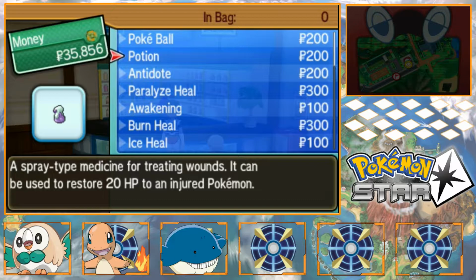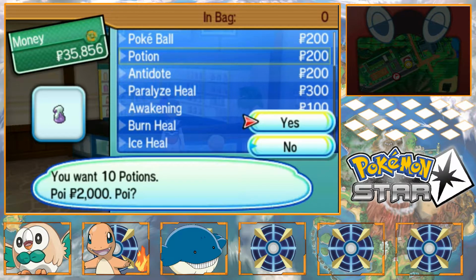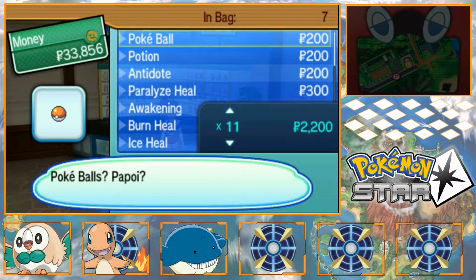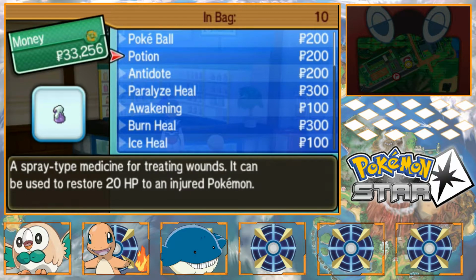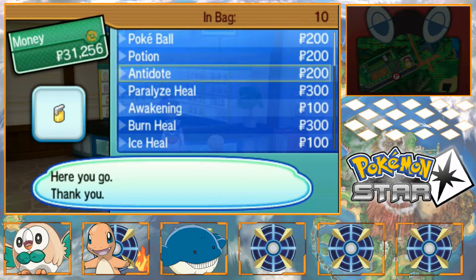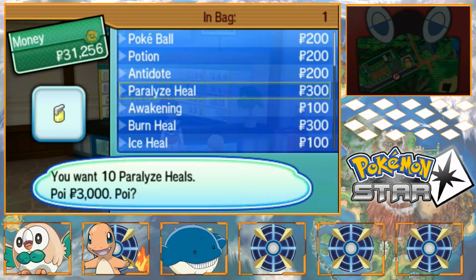Okay, don't have any potions. Well, we have 35,000 monies. Yeah, let's get some potions. Alright. Let's round these Pokeballs up to 10. Okay, yeah, let's get all these. 10 of each one of these, because we got the money.